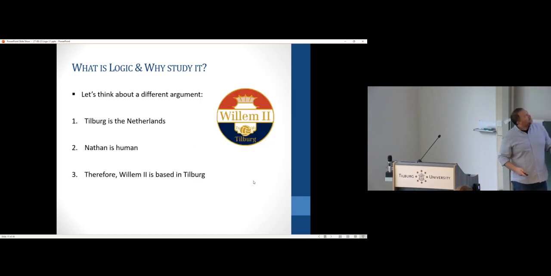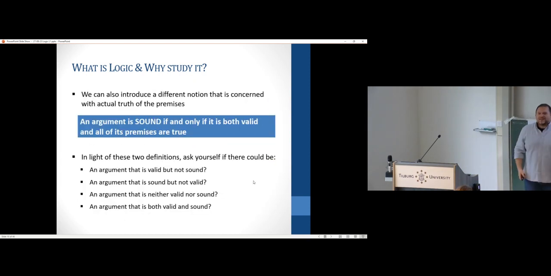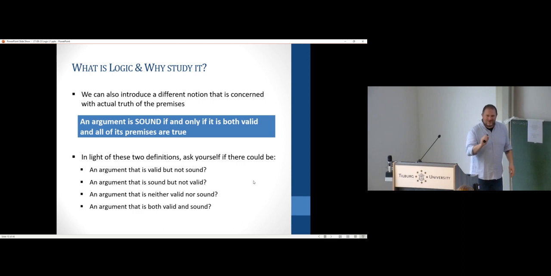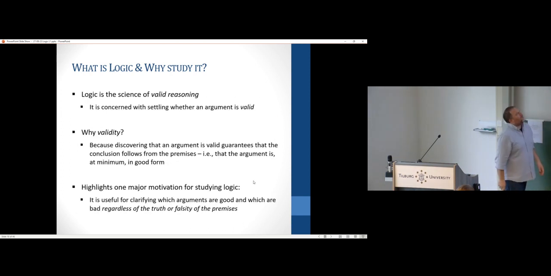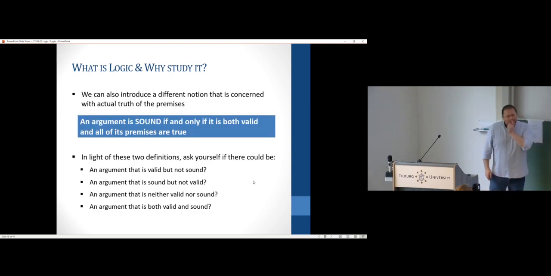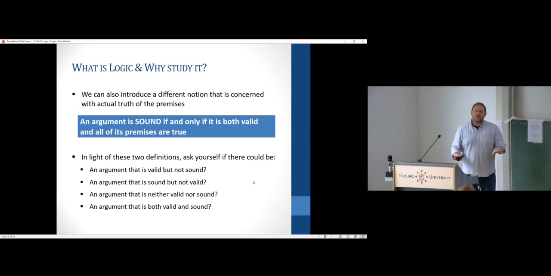Yes? If there are 0 premises but there's a conclusion, could the argument still be valid even though the conclusion isn't based off any premises? Yes. We'll talk about that in just a few minutes. There are very weird cases where that can be so. Okay. So far so good. How are we feeling? We're kind of getting it?